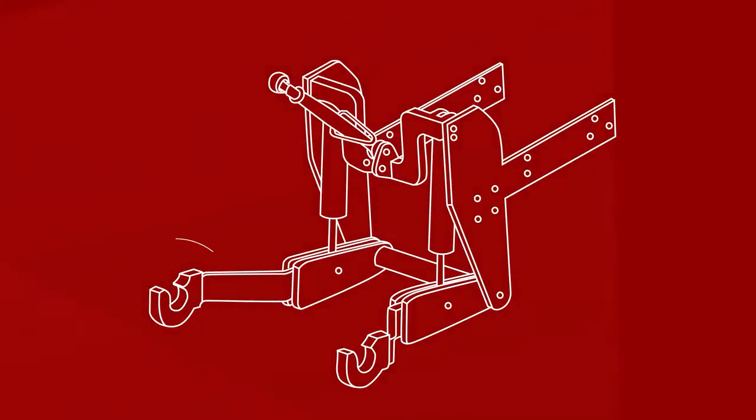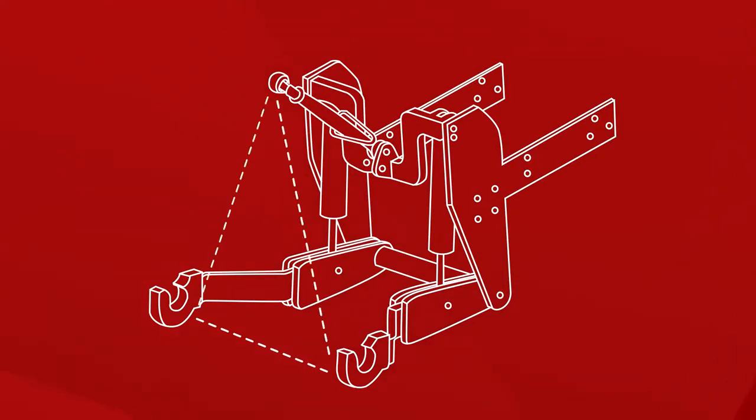Together with two lower links, the top link forms a triangle. We call this the three-point linkage, where the lower links support your equipment such as plows, loader buckets and so on, and the top link provides a tilting action by either expanding or retracting. This angles your equipment, helps with alignment, gives you a smoother ride, and can transfer some of the weight of your equipment to your tractor.